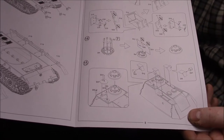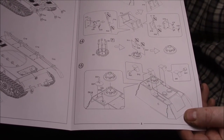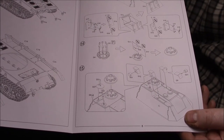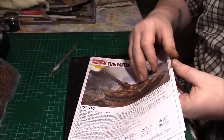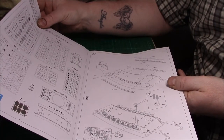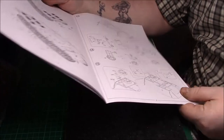And then we're starting with the main turret, fairly straightforward again. Engine hatches, rear doors, all the sub-assemblies, obviously the sub build, which is then added to the turret. The commander's cupola's got the, was there a glass piece in there? You can see the clear plastic. No, obviously not clear plastic then.